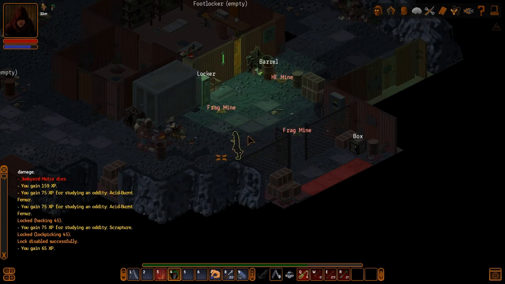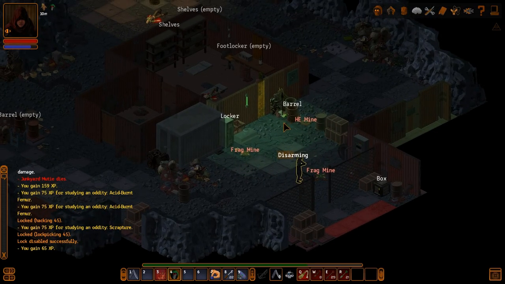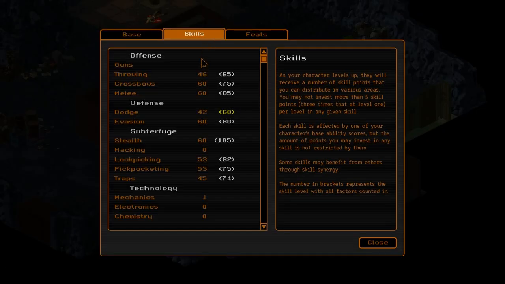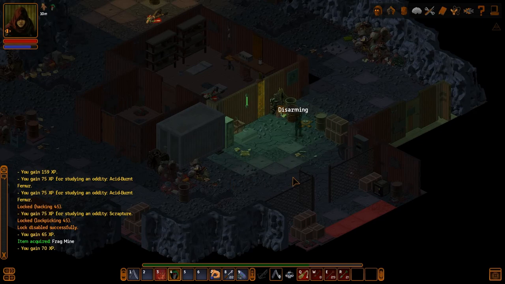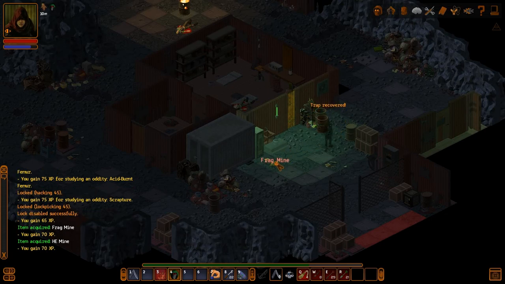Let's spend some time and we'll grab this frag mine. So I guess we'll grab all the mines from here. Assuming I've got what it takes to do so successfully. In case you guys have forgotten what my trap skill is, 71 effective. I'll be curious if I can grab the MK2 frag mine here. We covered a standard HE mine.